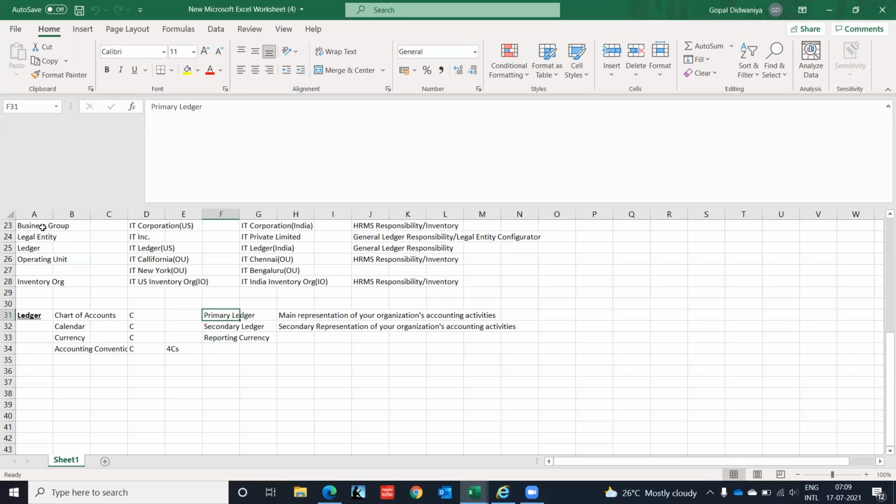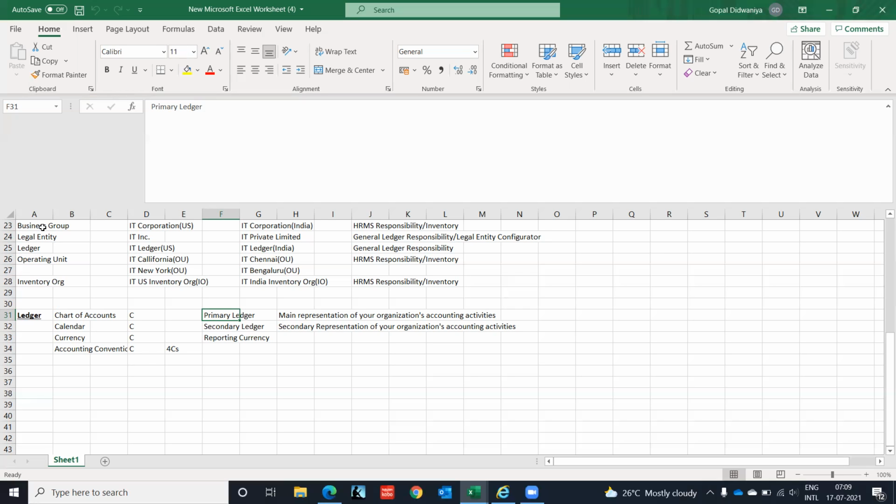And if you want to report your figures to a company which is not in your Indian geography, then you need a secondary ledger representation. If you are going to use a different chart of accounts, then also you can use the secondary ledger representation.